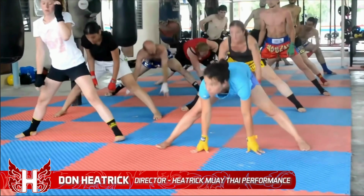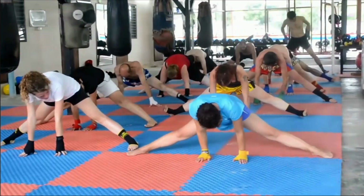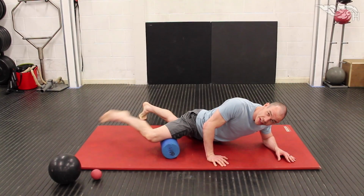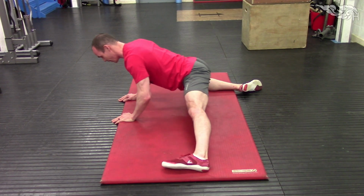Static relaxed stretching, so sort of like adopting splits positions and stuff like that. It's not something I always have in the training program, because quite often a lot of the Thai boxing gyms have that in their training sessions as well, whereas they don't tend to have the soft tissue and mobility stuff that we have in the program. So that's why that's definitely in there.